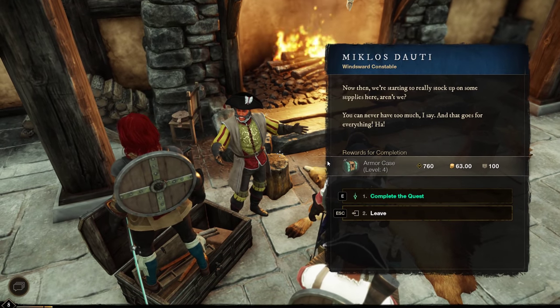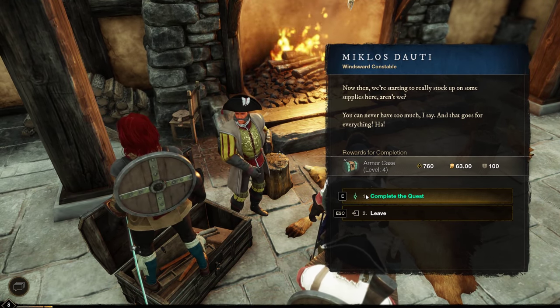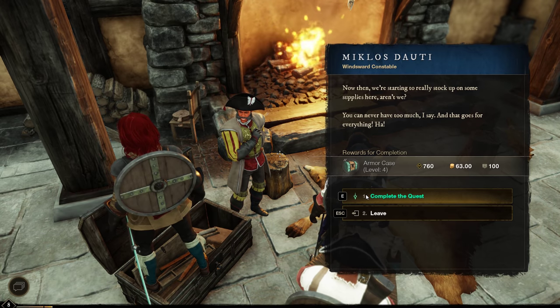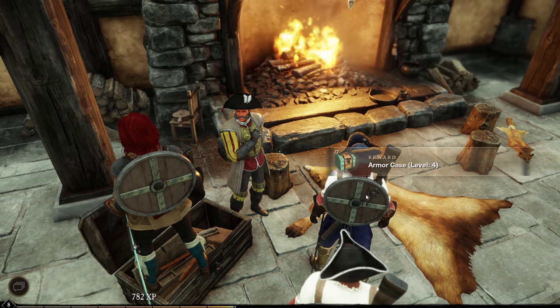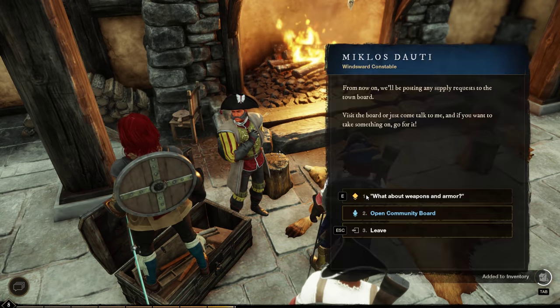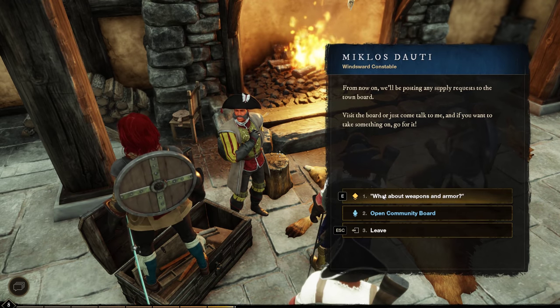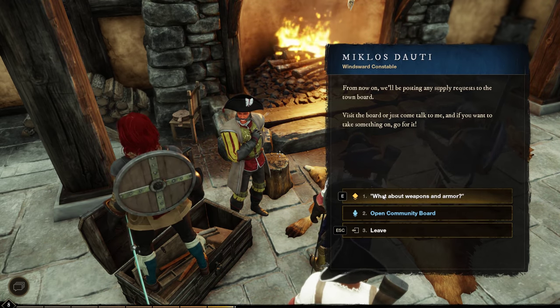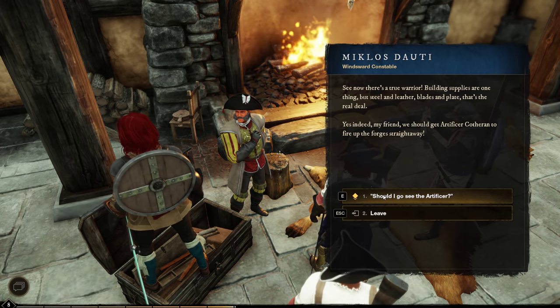Now then, we're starting to really stock up on some supplies here, aren't we? You can never have too much, I say. And that goes for everything. From now on, we'll be posting any supply requests to the town board. Visit the board, or just come talk to me, and— Ah, see now, there's a true warrior.